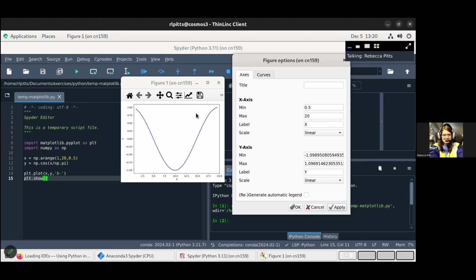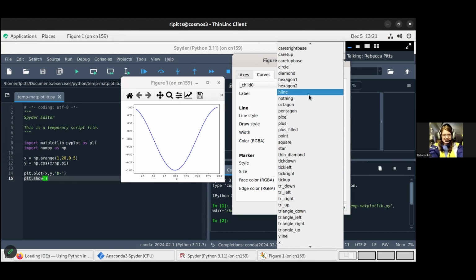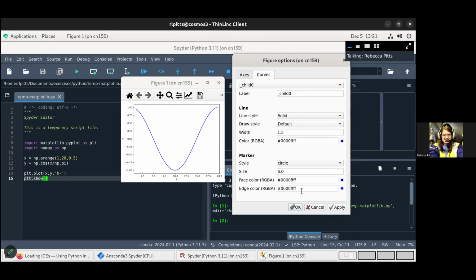And you can even adjust the parameters of your data. I don't have any markers on this right now, but if I wanted to, I don't know, give it circular points at all of the markers, I can do that.